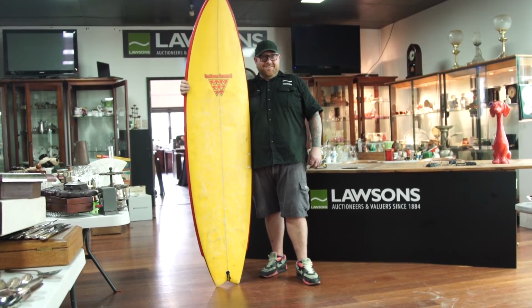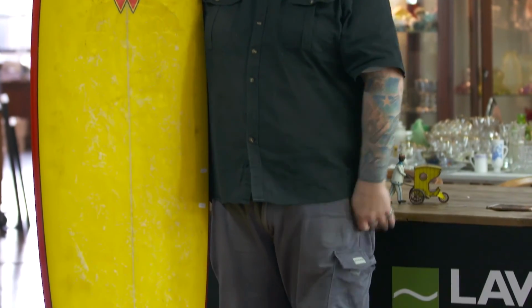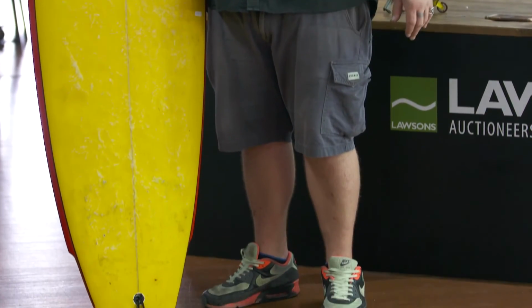Wow. Next up, I've got this beaut piece of surfing history behind me. It's a Buttons Hawaii vintage surfboard. It's got the classic shape, it's got the dovetail, and anyone who knows anything about surfing, Buttons was a native Hawaiian that was surfing through the 1970s. Absolute groundbreaker. He was doing things then on boards this size that people are doing now and thinking they're ridgy-didge. He was only around for about 10 years. He did struggle with the high life, being booze and girls and all that sort of stuff. But very collectible surfboard. I would be surprised if this board got under $600.